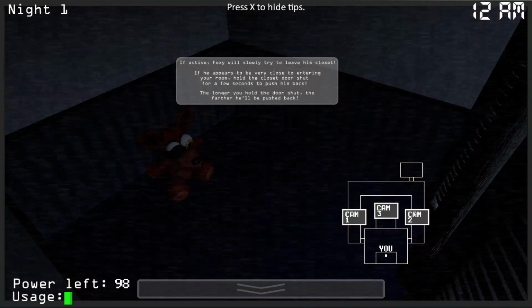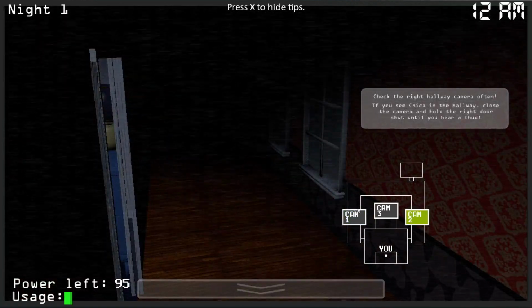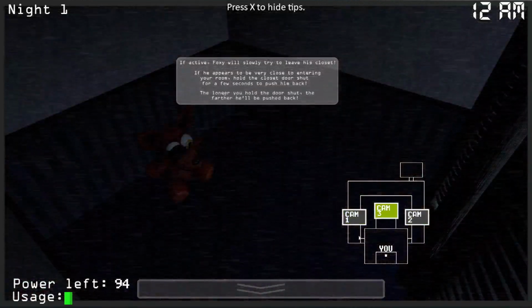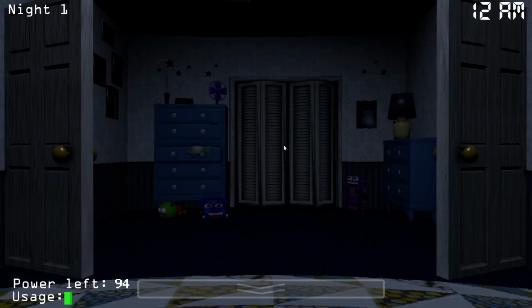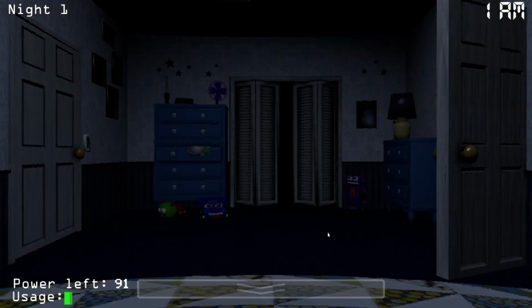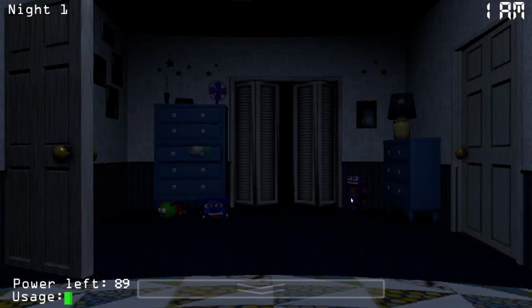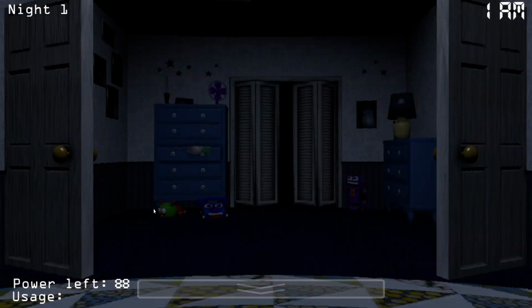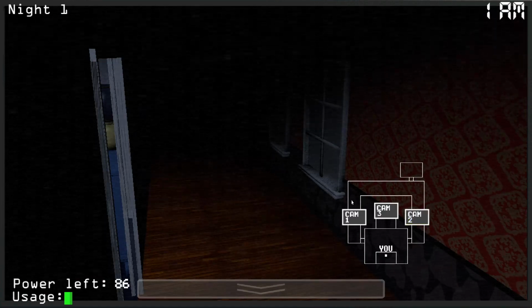Let's check the cameras. Okay, it's pretty simple. We got the left hall, the right hall, and the closet. And we can also look back here. Okay. I think we're ready to do this without tips. This really has a custom night type feel to it. I don't know if I'm the only one... Go away. That was creepy. I don't know if I'm the only one getting that, but this reminds me a lot of Ultimate Custom Night for some reason. I don't know why.